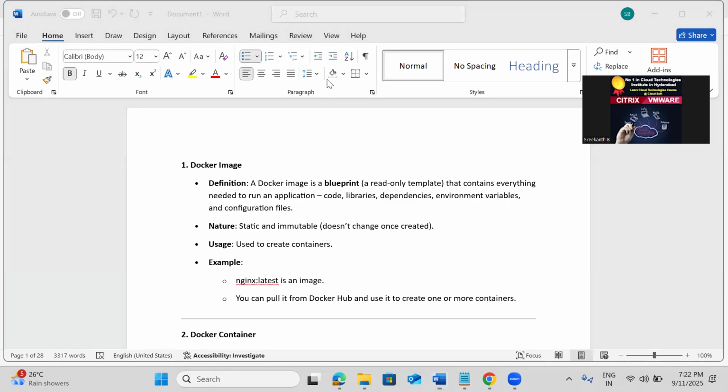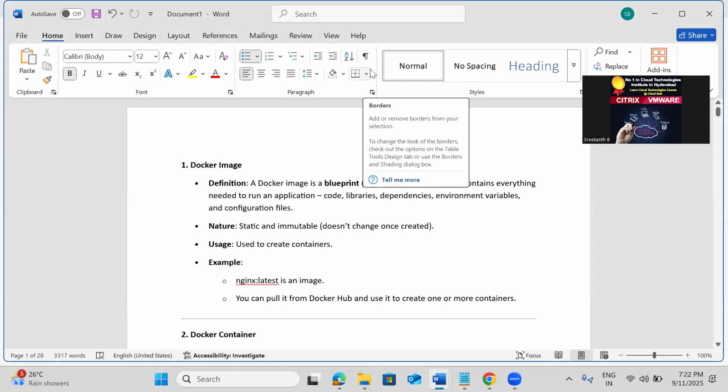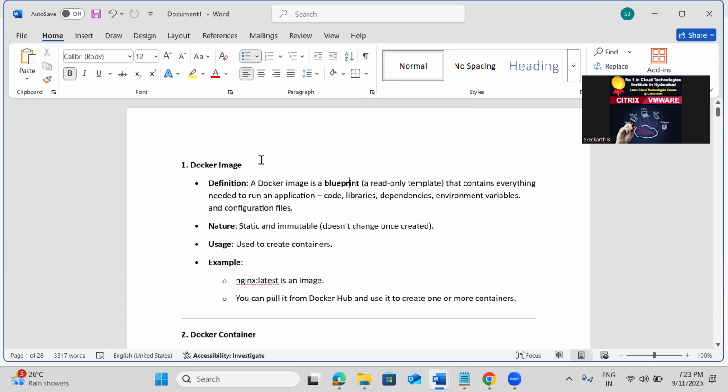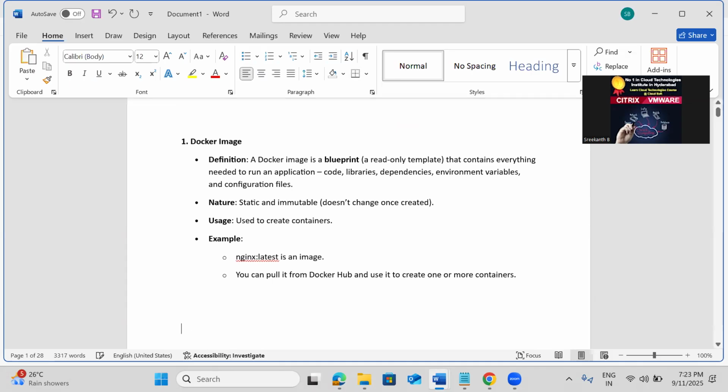an image. The advantage is that if that image is there, anyone can easily deploy those containers, and application deployment is also very easy. That is the main advantage of using images. By default there are a lot of images, and we mostly download images from Docker Hub.